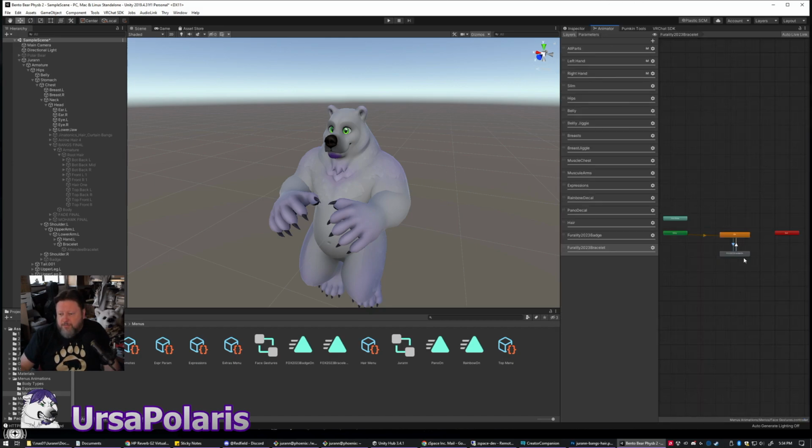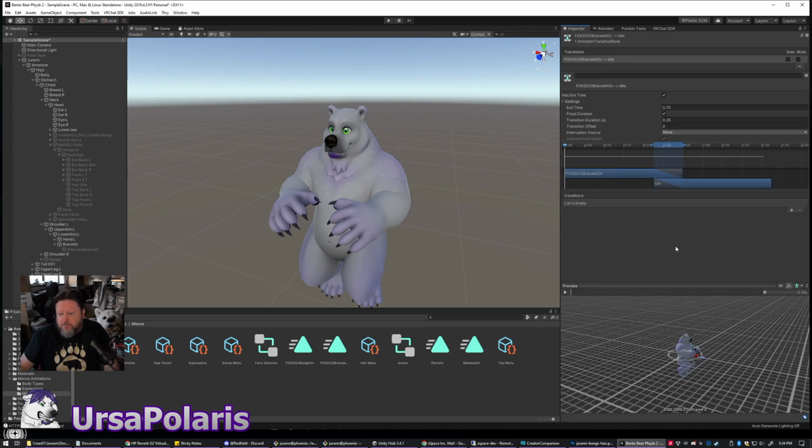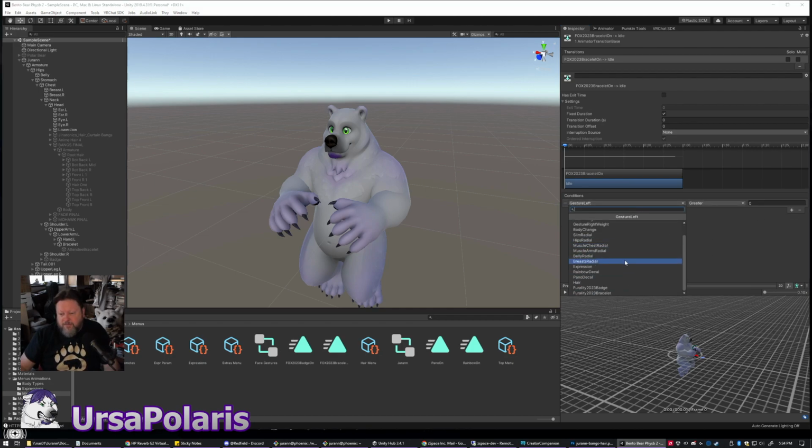So that's that. I'm going to come back to Animator, my transition from on to idle. I'm going to come back over to Inspector. We're going to 0 out exit time, turn it off, 0 out duration time, and then it's warning me that it needs a condition. This is part of why I usually do a condition first, but at least it reminds you that, hey, this isn't going to trigger without a condition, so you might forget to do that, and it lets you know. So in this case, we want it for false.